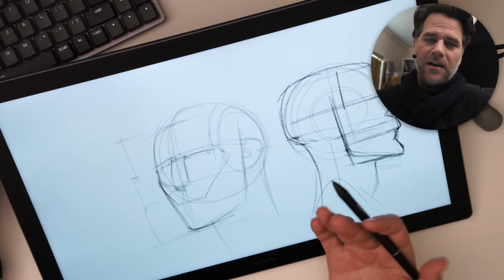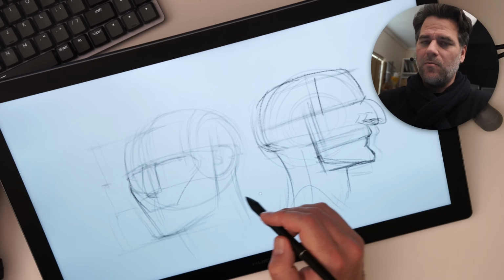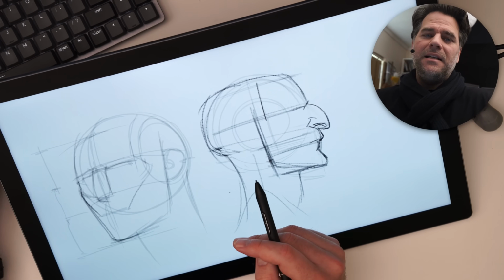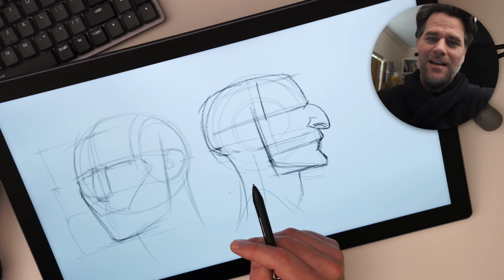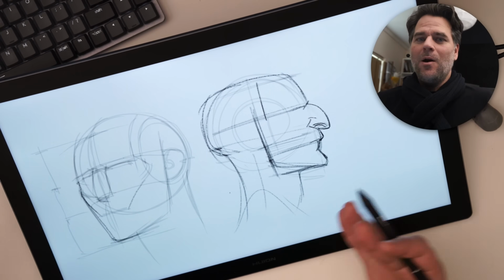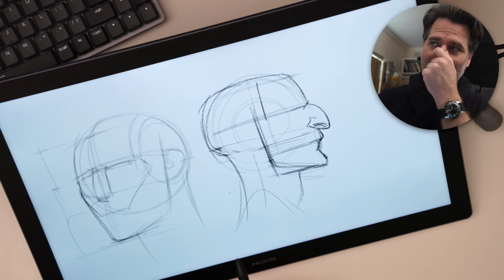And what I found is I drew so many of these Loomis heads when I was practicing, and after you've drawn a few, they just got worse and worse, and they looked more and more boring. And I was like, what's the point, right? Like, I kind of get it.